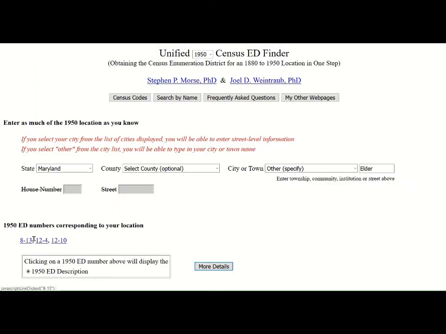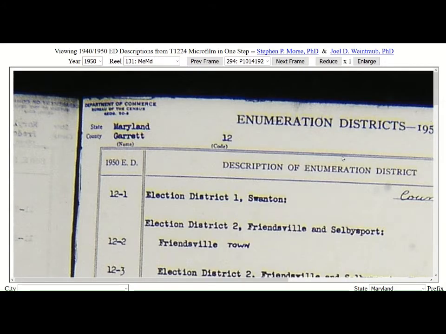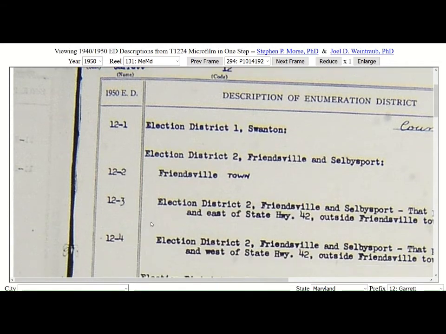Okay, so let's go back. If we click here on view, or the same thing would happen if we clicked on a number. Let's click on 12.4. Now, when we click on that number, we're going to actually see the scan of the National Archives film. And here we see 12.4.